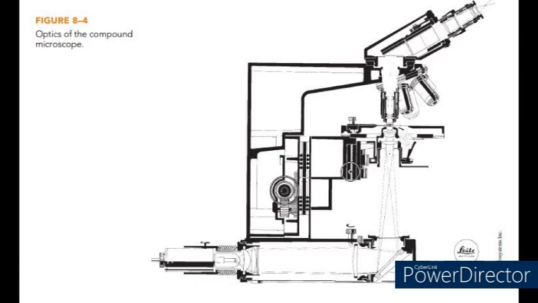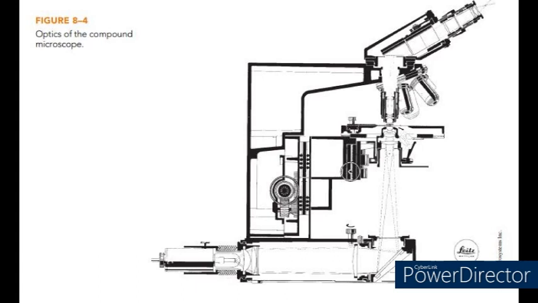Objective lens. This is the lens positioned closest to the specimen. To facilitate changing from one objective lens to another, several objectives are mounted on a revolving nosepiece or a turret located above the specimen. Most microscopes are parfocal, meaning that when the microscope is focused with one objective in position, the other objective can be rotated into place by revolving the nosepiece while the specimen remains very nearly in correct focus.